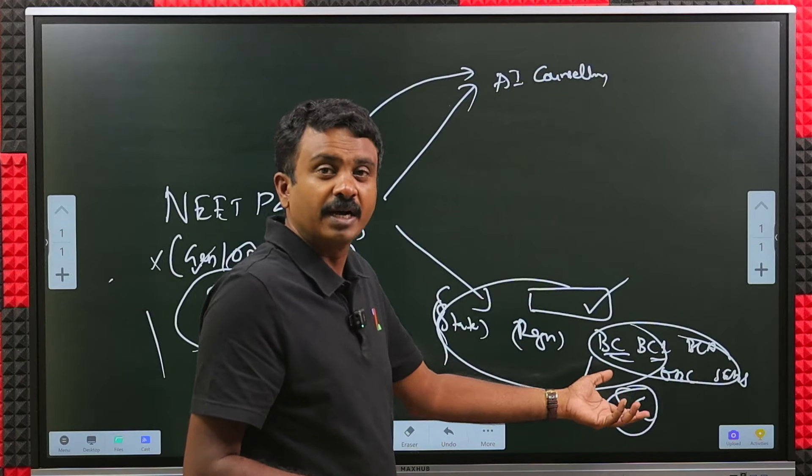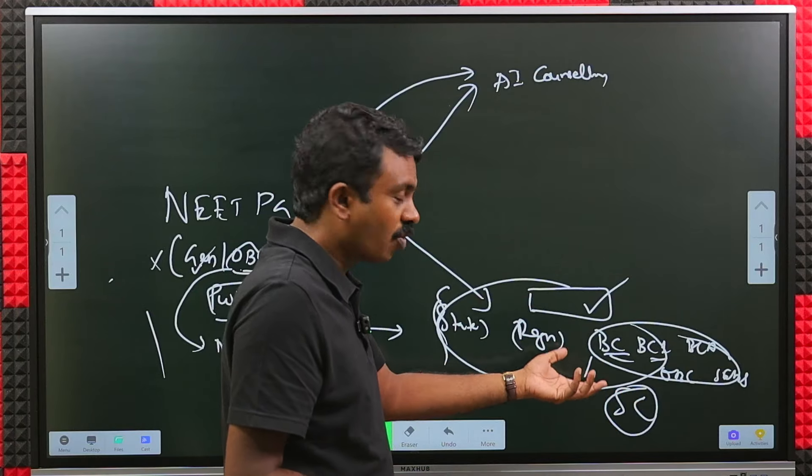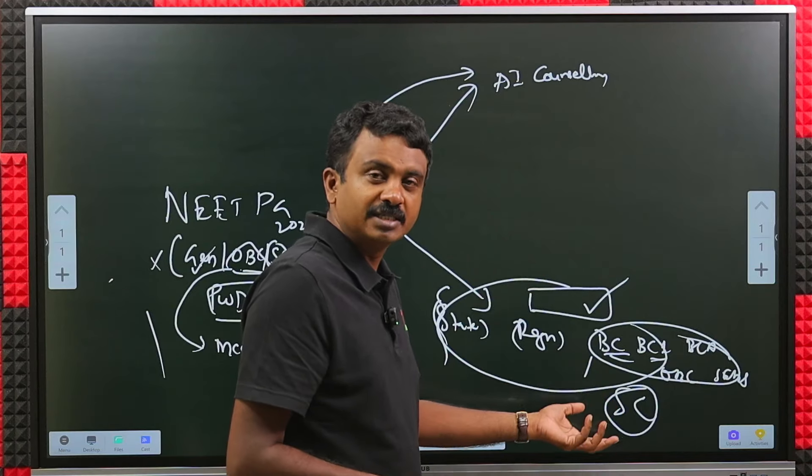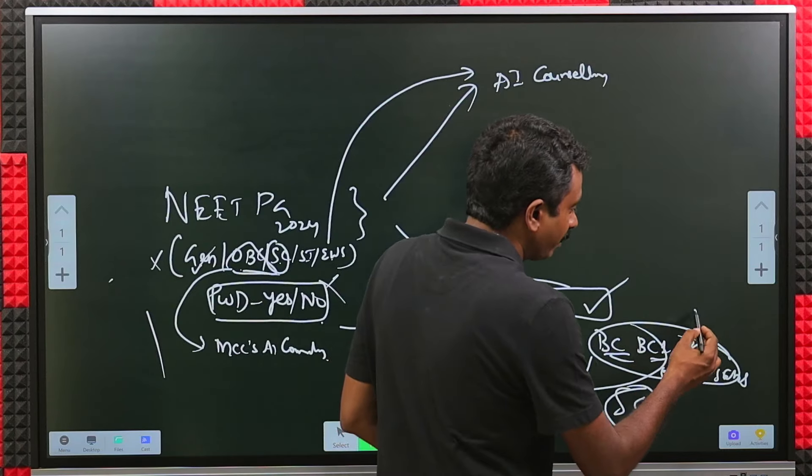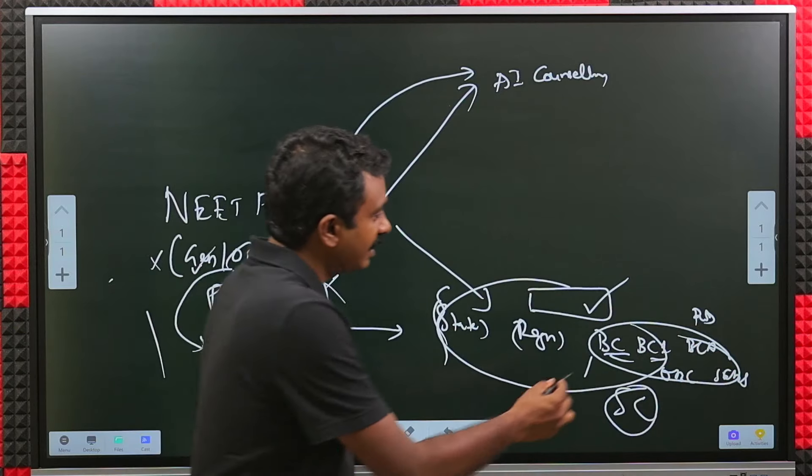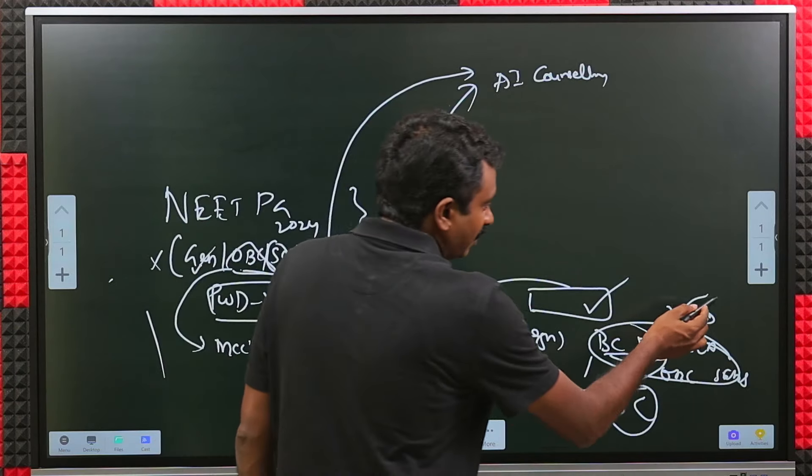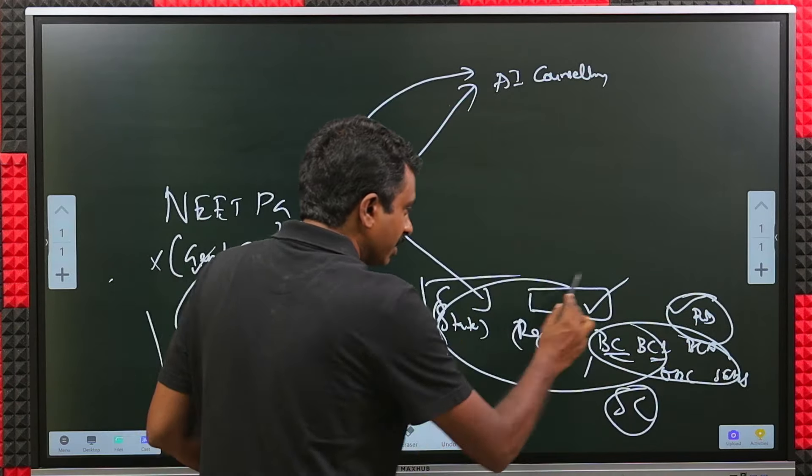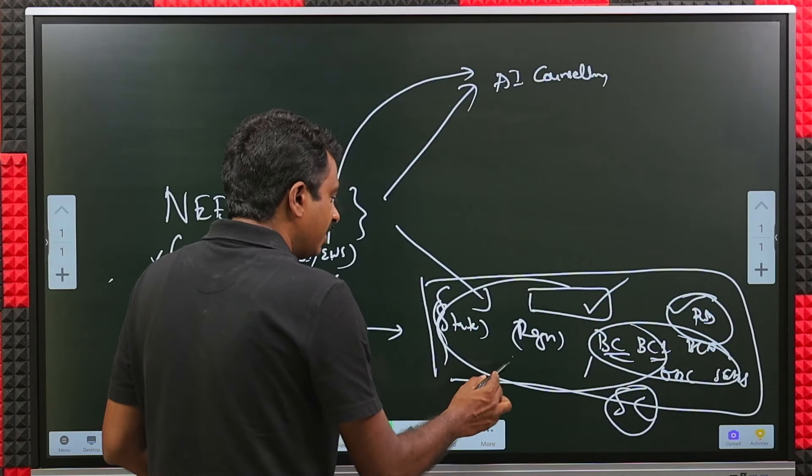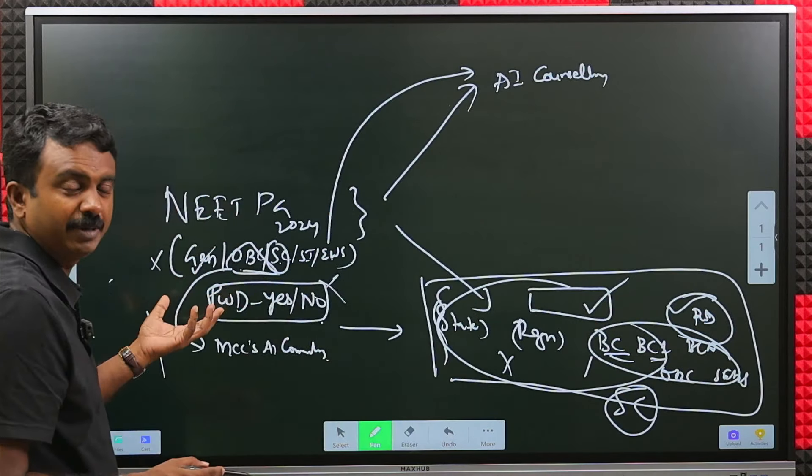Same with PWD. If you have applied as PWD yes or no, irrespective of that, in case you missed out even in your state, let's say you belong to PWD now because of some reason, then you can, you missed out earlier, you can just go ahead and complete the registration for state mentioning that you are PWD even if you mention no over here.